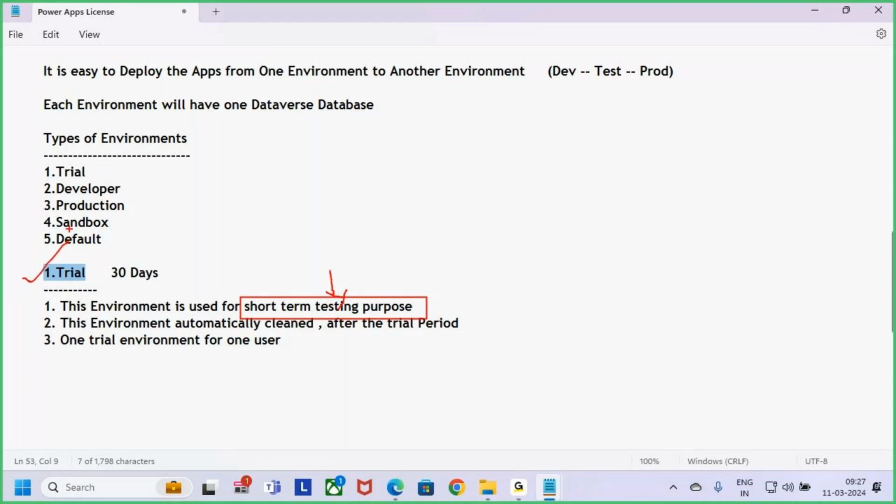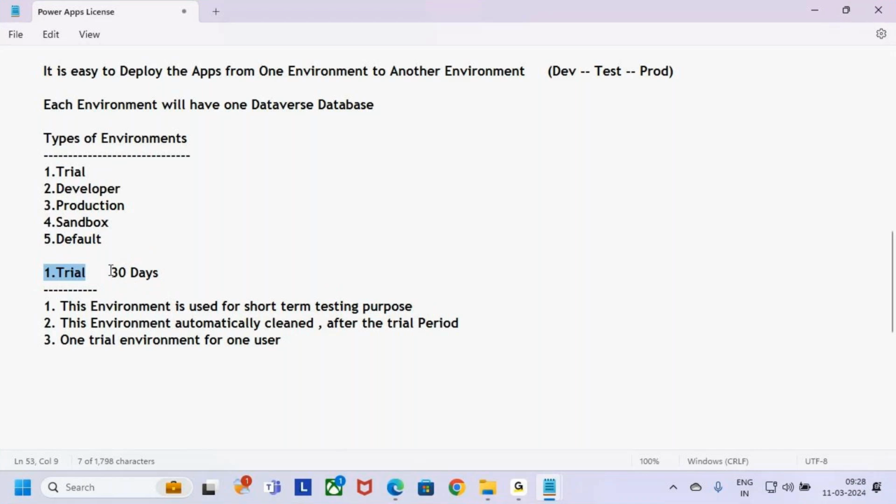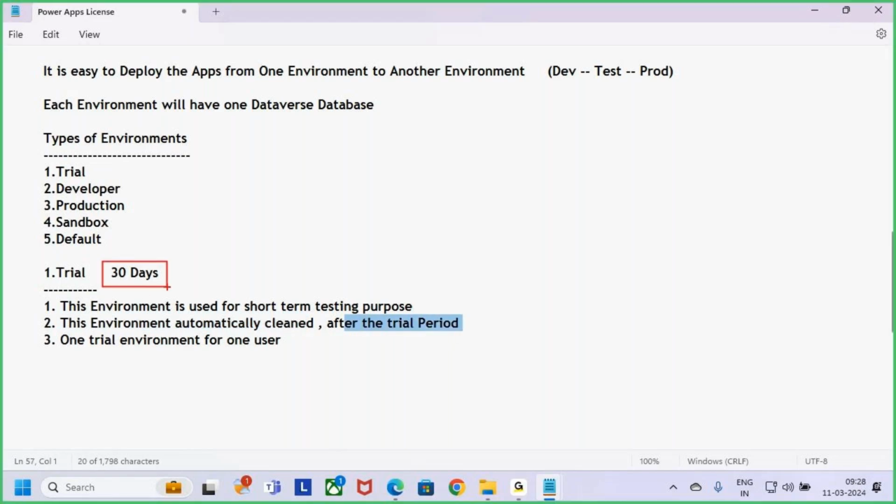Trial environment. And how long will this trial environment be accessible for you? This trial environment will be accessible for only 30 days. Once after the 30 days, this environment will be automatically cleaned after the trial period. What is the trial period? 30 days is the trial period.